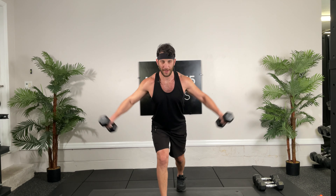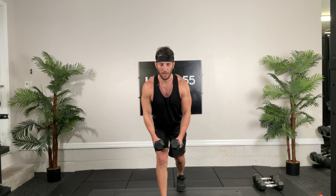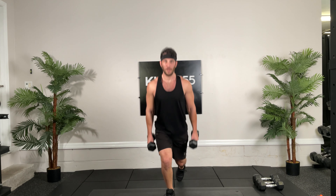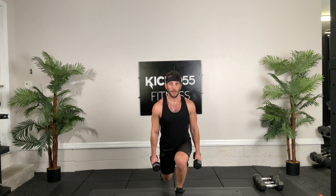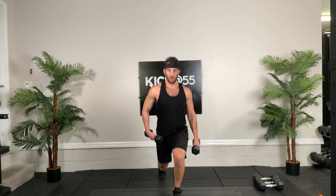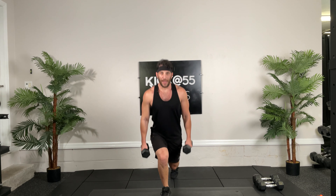Back to those bridges, all right, come on, 30 seconds. Hold it up, flatten that back, squeeze your pelvis, lift, walk, walk it back. You want to keep going in this position as you hold it, that's fine, or you can relax in between, whichever makes you happy. I'm still flat back, no arch in my low back, glutes are tight. The walkout gets the hammies, but the extension, the lift right here gets the glutes. Good, three, two, one. And water break, well done guys, one more set, crushing it.